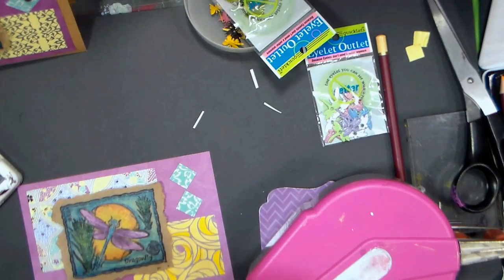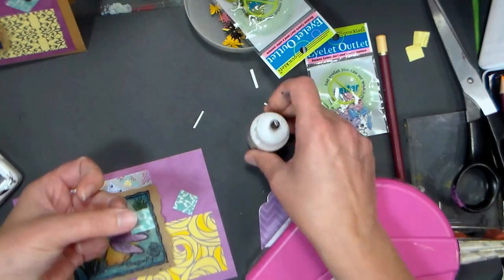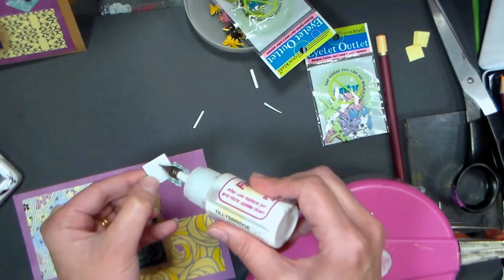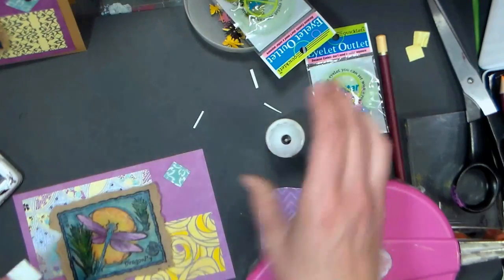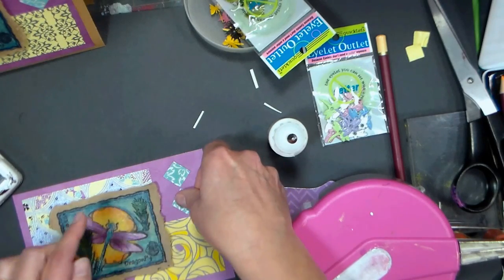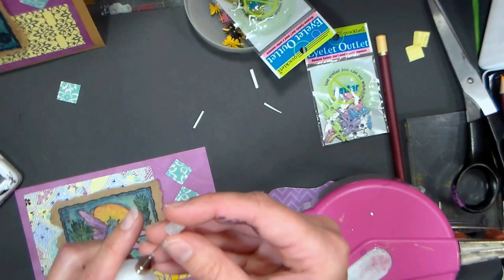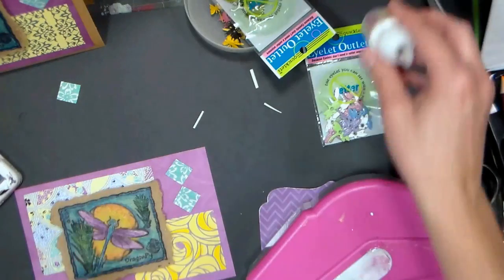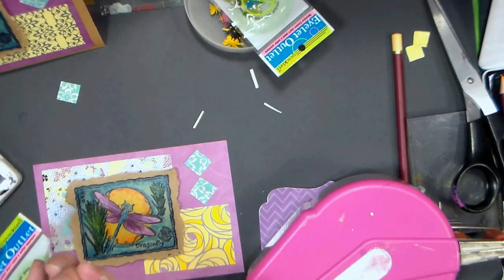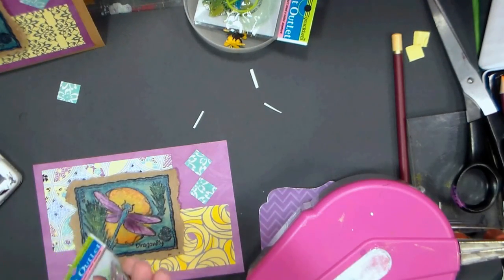Now that I've got that piece down, I can glue those blue pieces. I do like to use wet glue here because I find it's a little easier to get it down well, and tapes can be a little cumbersome. I was hunting and hunting for the little dragonfly brad — I found just one stray dragonfly brad — and I couldn't find more. I was going through my drawers, making a big mess, and finally gave up. Sure enough, as I started trying to find a storage solution for my brads, I found the whole package of dragonfly brads. I love these, they're so cute. I was thinking I could also do ginkgo leaves, but I think this is just the perfect touch.